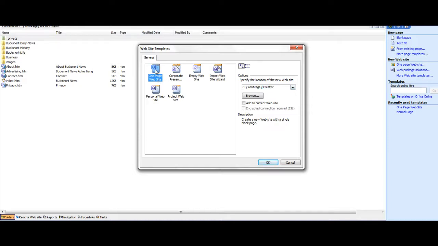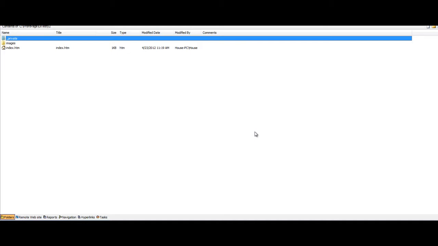And one word of warning, your 2003 copy may give you a bunch of templates. Stay away from them. They're outdated. Forget about them. You're going to strictly be working off of a blank page. And here's what you shall see on your screen. You will have a private folder, you will have images, and you will have the index. Now, the interesting thing about FrontPage 2003 is that you will make your own folders, and the way that you make them will have a lot to do with the SEO value of your pages.